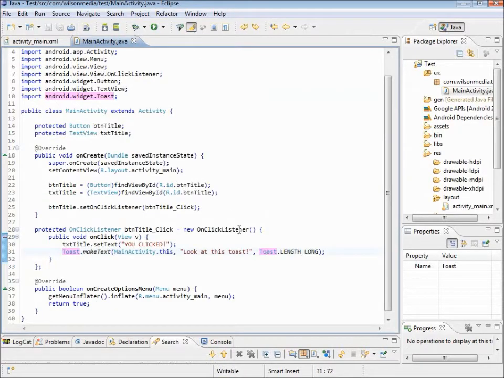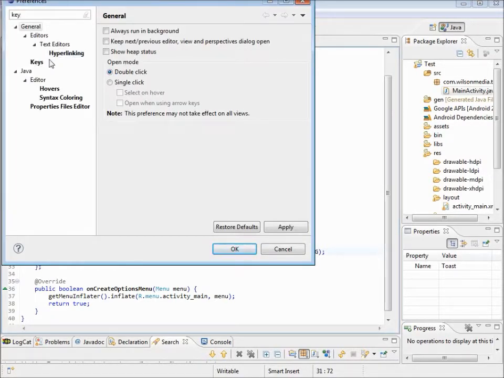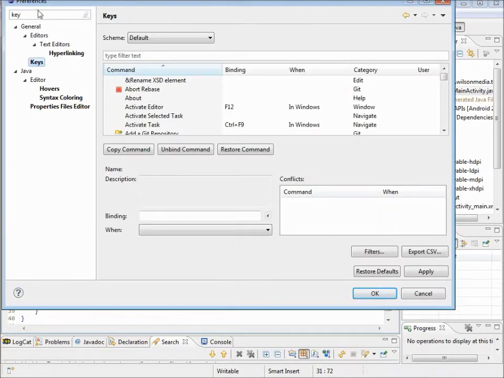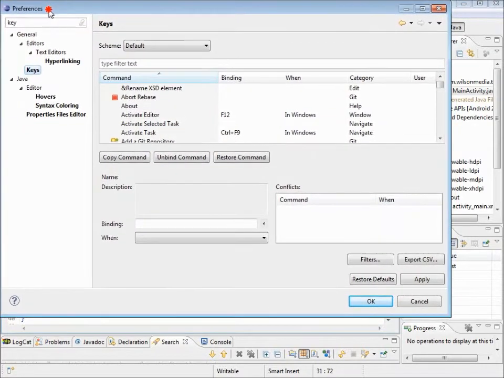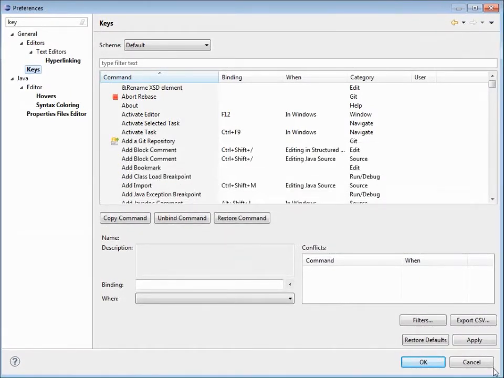So two things here. The pressing of the key Control B is a custom key that I set up, which is a shortcut for ReSharper. But you may like F12, which is the default go-to source. So let's go ahead and customize that. We'll go to Preferences, we'll type in the word key, and it says, here's your keys. This is where it's defined, when you push this key, it does this. So in my case, I did Control B, which is what it's defined as by default.